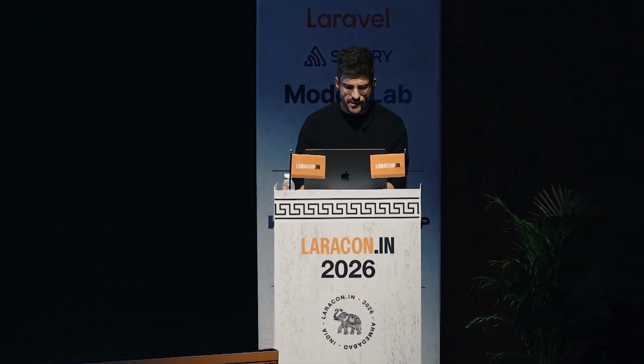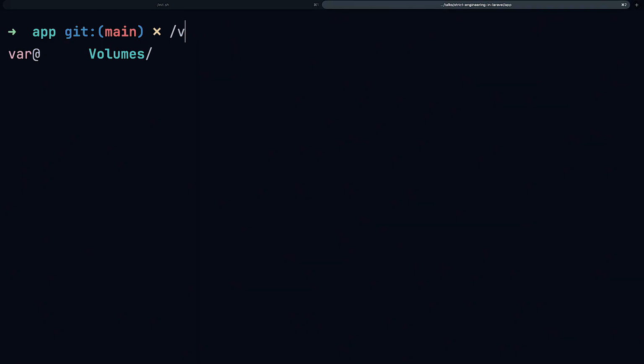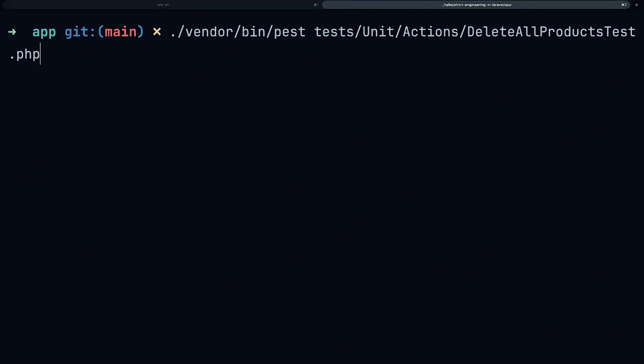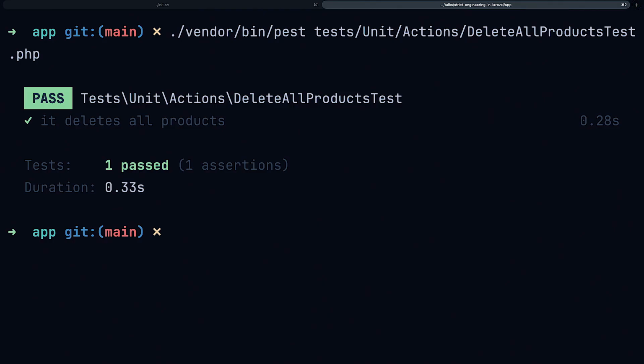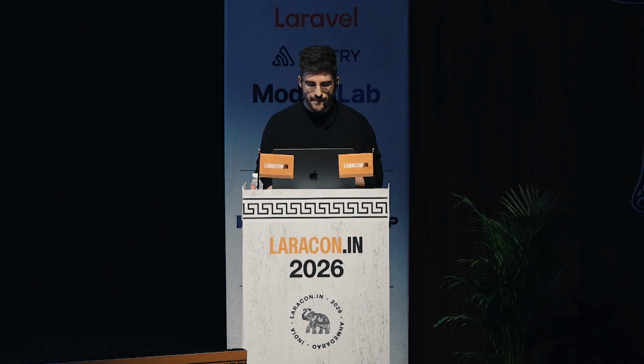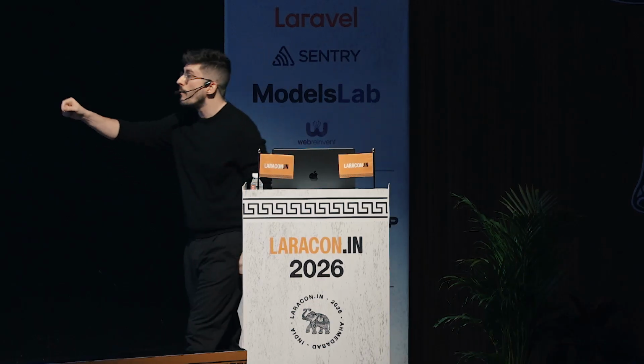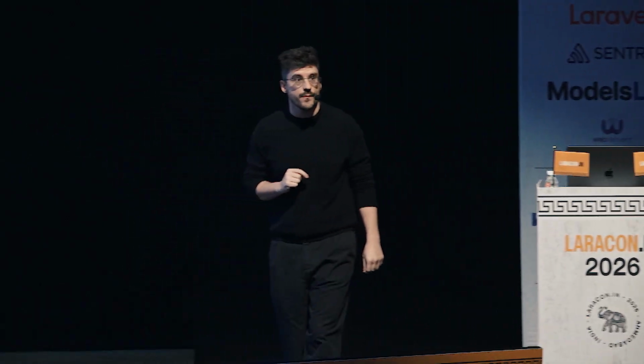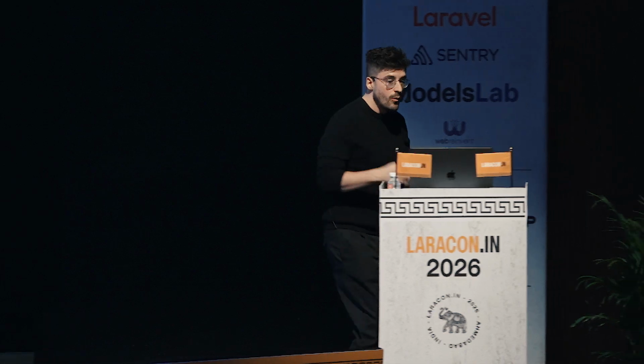If we go to the terminal and type something like vendor bin, holy shit, and vendor bin passed, just like that, I have a successful test suite running with a green, beautiful message. Now, let's take a look at the action itself, at this class itself, to see what it's doing. And here we go again, an HTTP method deleting stuff from a real API. Now, wouldn't it be beautiful if you could just prevent HTTP requests in your test suite all over the place? You don't have to worry about this anymore. Well, that can be done.